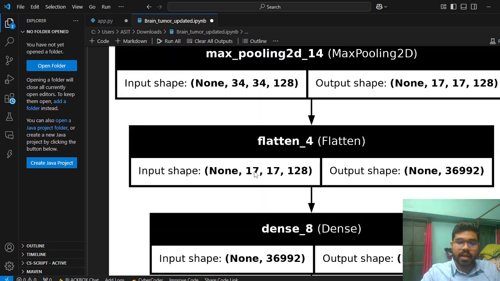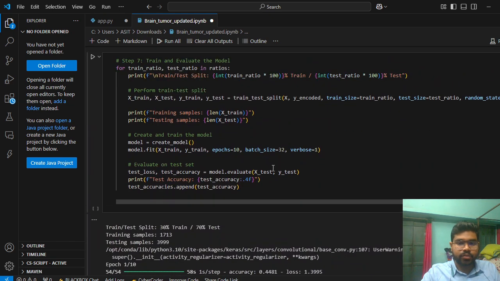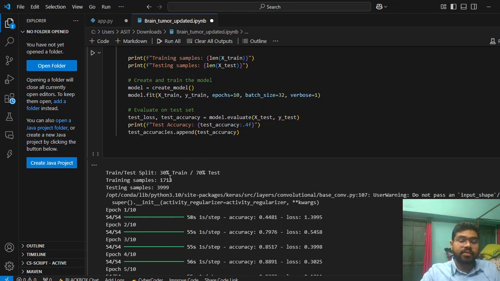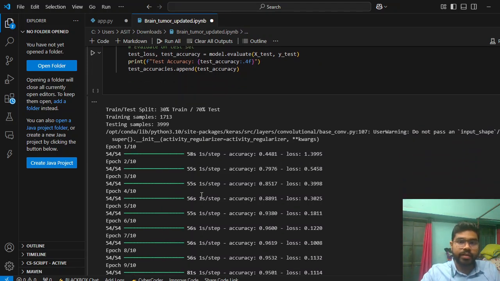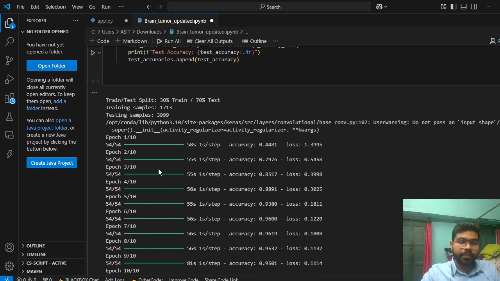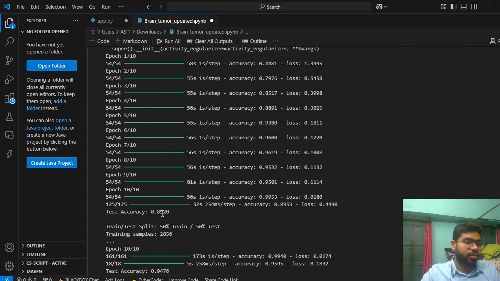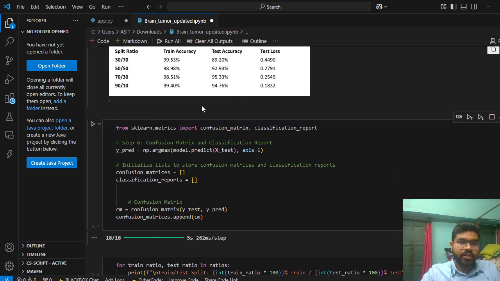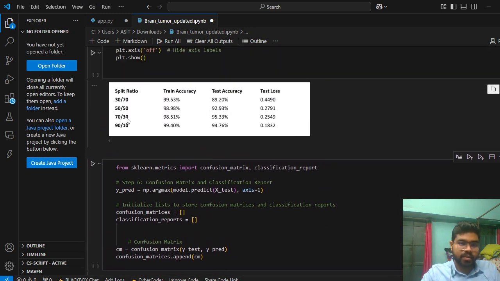As time is not sufficient, I am not going into much detail. Here are the train-test ratios, and for each ratio, here are the numbers of training and testing samples, and for each epoch we are getting the test accuracy. The maximum test accuracy is at the 70% split.